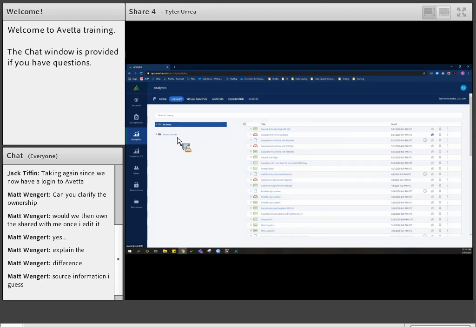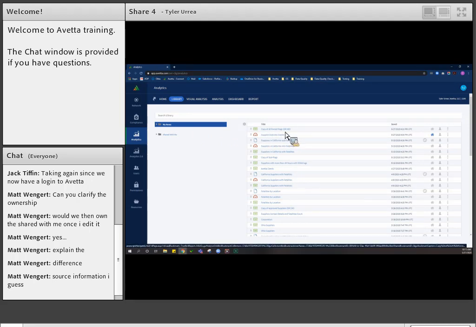You've shared it with me so that I have view access. But if I need edit access or I need to make any changes to that, I first have to make a copy of that, what we call the source file. Source file just meaning that's the original file that was shared. So when we make that copy, that's when it shows up under my items here, copy of all force flags.